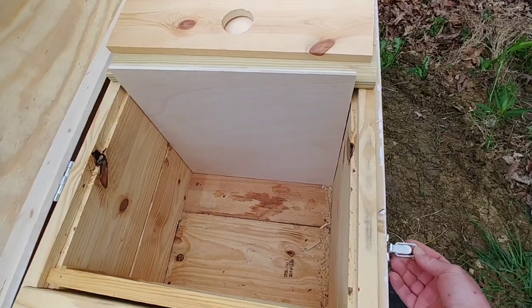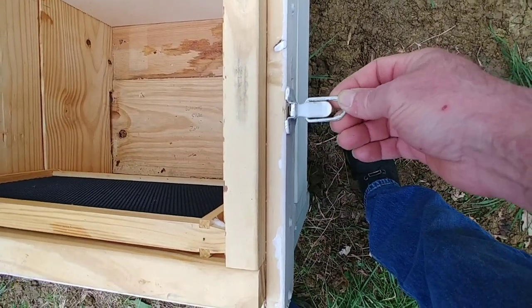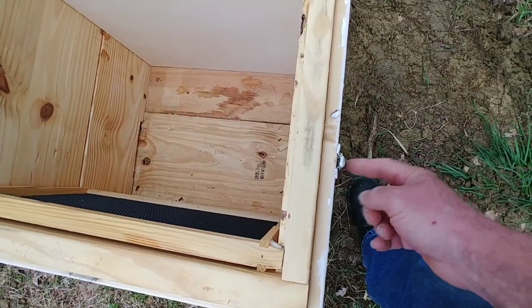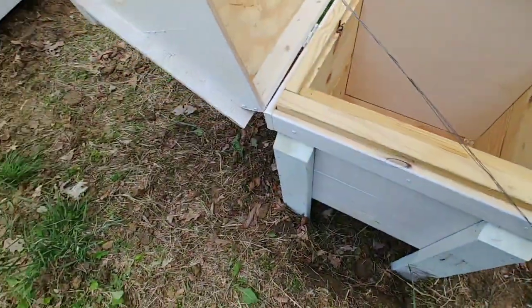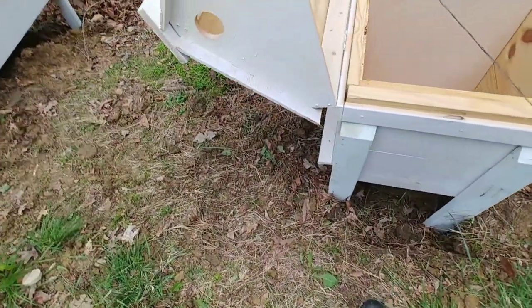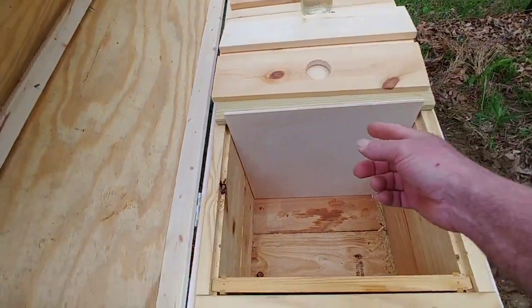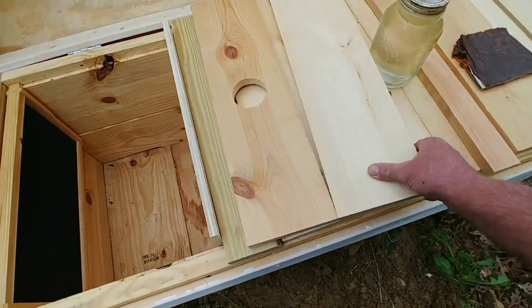Moving these hives busted just about all of the fasteners. They were just cheap hardware store fasteners or clasps. I actually already ordered replacements because I never liked these from the get-go. I don't have vents in them. What I'll end up doing is take a couple of these boards and put some screen vents.